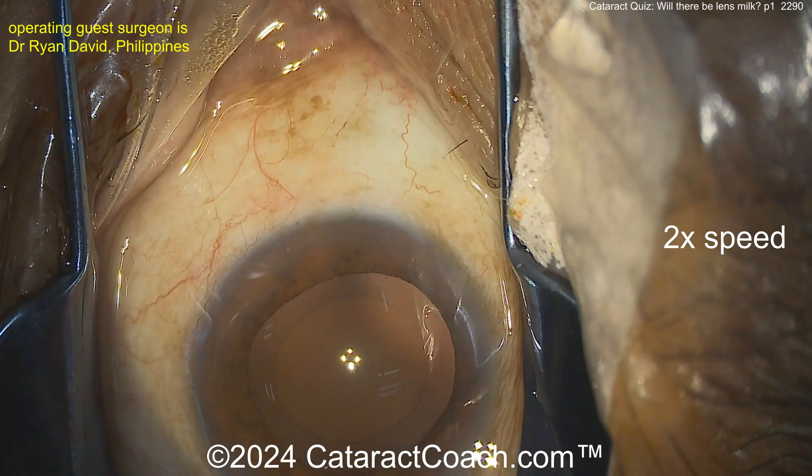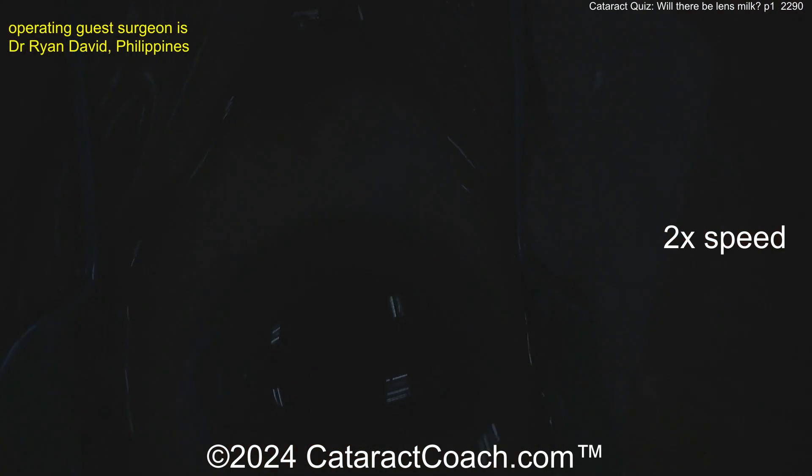This patient started off with essentially hand-motion vision - or as I like to say, wind-perception vision. Now it looks like the surgeon has turned the light off to load up the lens. I'm watching the video for the first time with you. I like that you're not putting excess light down the macula with the lights turned off - okay, get the lens loaded up. Looks like a young surgeon loading the lens yourself, which is fantastic.